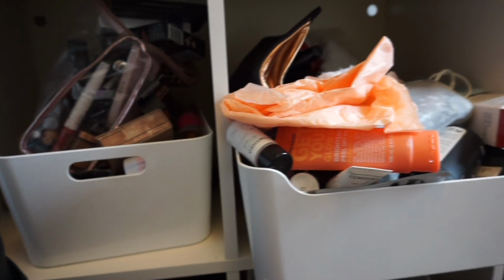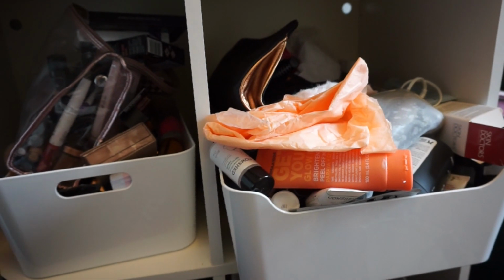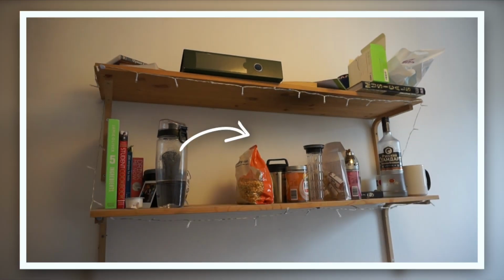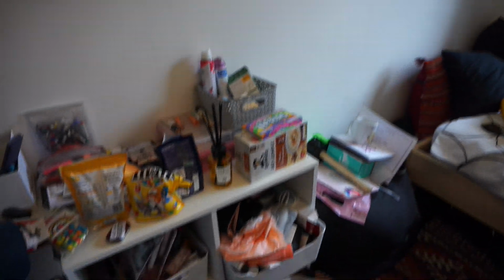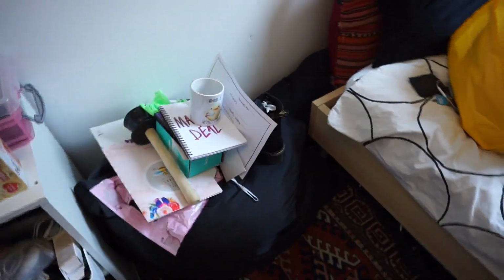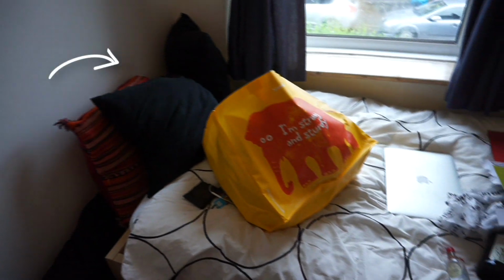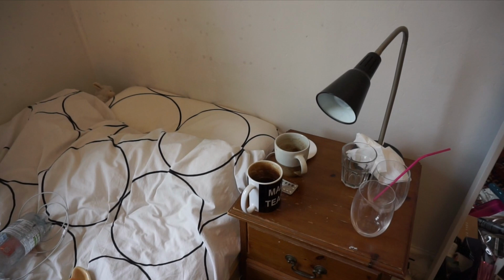I bought this 4-shelf unit from IKEA and I kept the rest of my makeup and toiletries and stuff in there in little plastic boxes. So on my bottom shelf I basically kept snacks and cookbooks and my drinks, and then above that I kept old files and things from last year. Under the clutter you can see I actually have a bean bag, which I used to basically keep clothes on but right now has packing stuff. Down the end of my bed I kept my tripod, my yoga mat and all my spare cushions, and here is my bed and my little bedside table which always had tea on it.